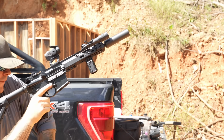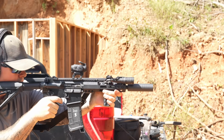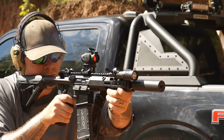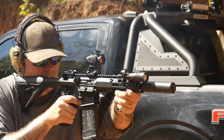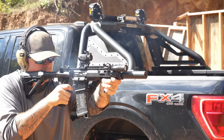So I try to be a little bit, I don't want to say harder on it, but I'm going to run the volume higher, and I'm going to spend more time on the envelope of performance. 300 Black is something I put quite a bit through the suppressor. I think overall I put 650 rounds between 300 supersonic and subsonic through the suppressor, through that 9-inch Sons of Liberty. And performance is fantastic.